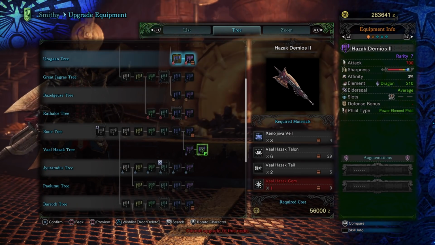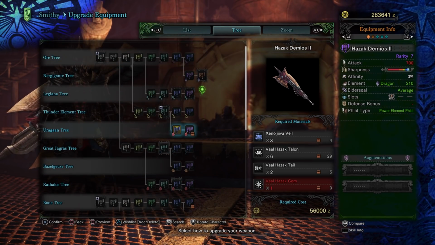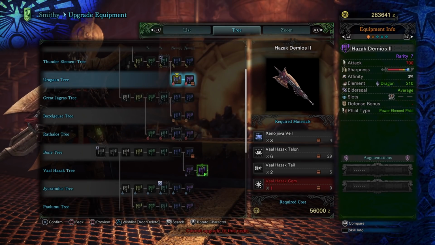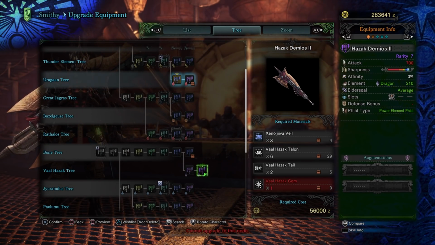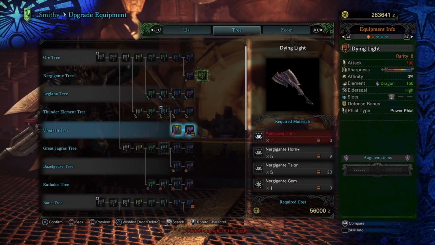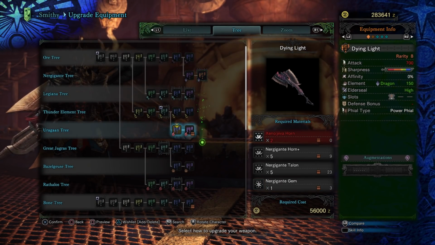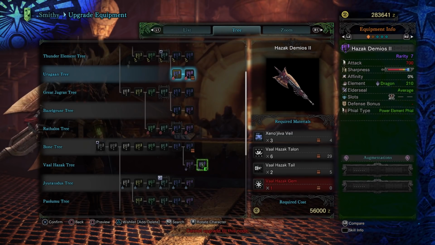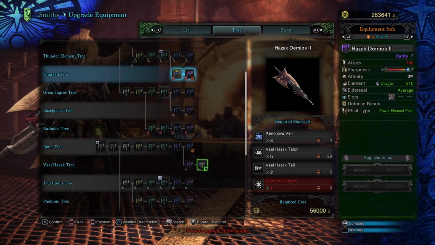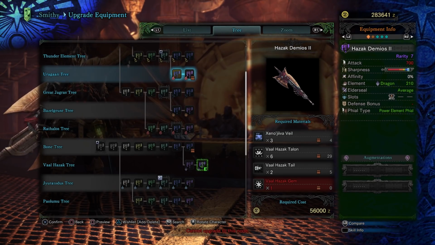Now, you guys might be wondering, why did you choose this over Dying Light? Very simple. Dying Light does have higher Elder Seal, but Deviljho is not an Elder Dragon. So the Deviljho has the same amount of raw damage, which is 700, as the Dying Light, but the advantage goes to the weapon because it can get to the white level of sharpness, and we also have a higher dragon element, which Deviljho is very weak to.